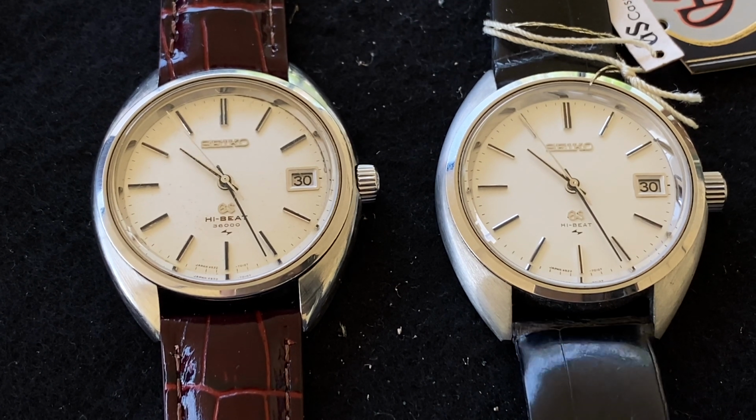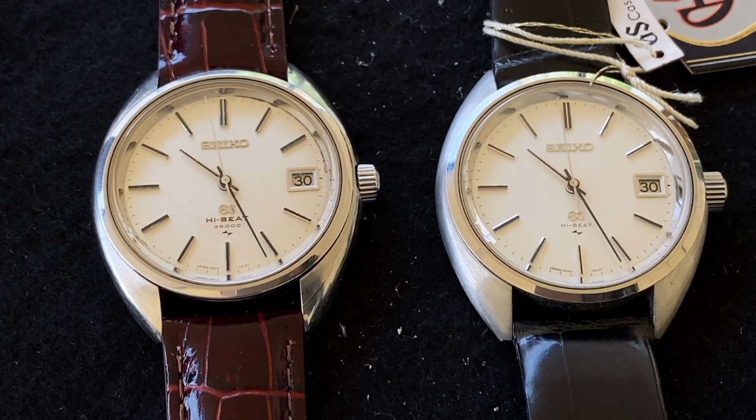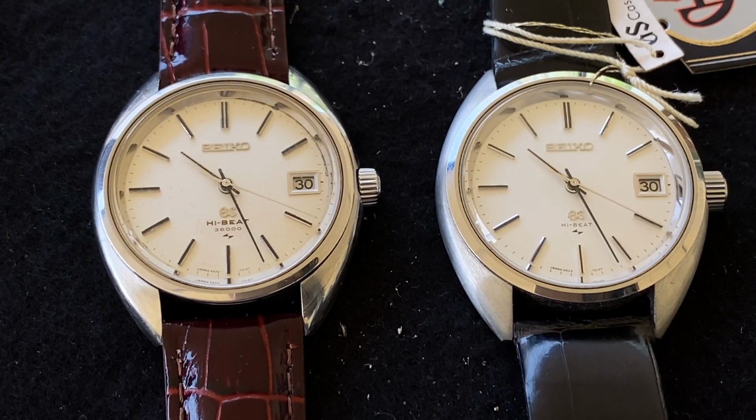And as I said, we've had both of these sat for quite some time prior to putting them on the website, so it was good to have an excuse to get these 2 listed, and especially the one that's in absolutely mint condition. There really is a piece for high-end collectors who are looking for the absolute best of the best. You will not find a better example of this watch. You could look for another 3 years, I suspect, and you wouldn't find a better one than this.